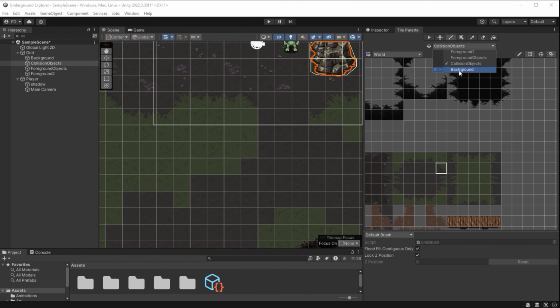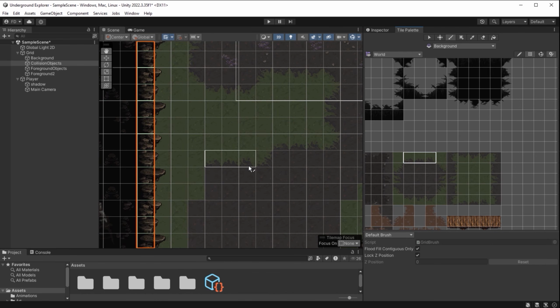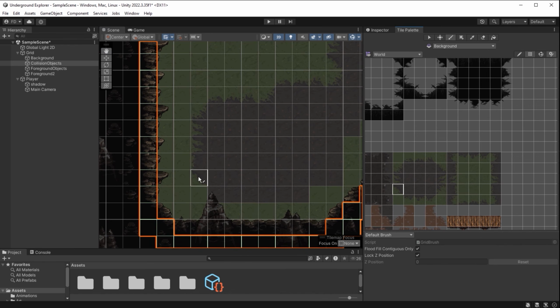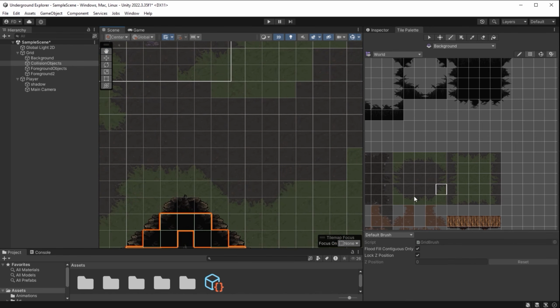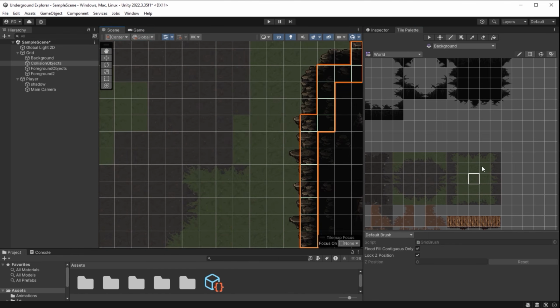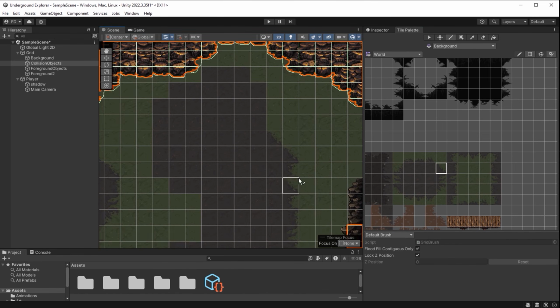I need to do the transition around it, like we did in the first part of this video. This process can also be automated using rule tiles. I will just go all around the grass patch and I will create the edges to make it look nice. I think I'm going to time-lapse this part because we already explained how these pieces fit together, and I'm sure you want to create your own layout that will be different to mine.